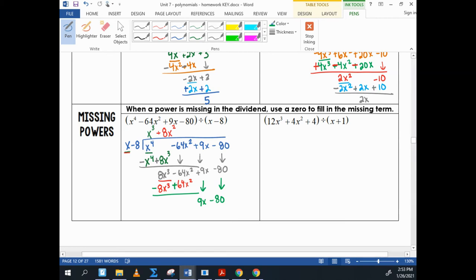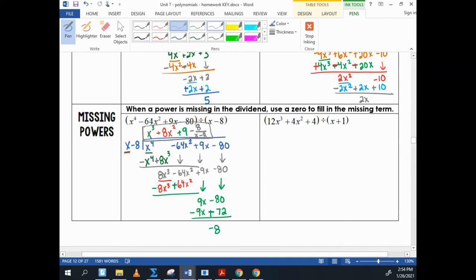Okay, what do you multiply x with to get a 9x? Well, we need a 9. So distribute. 9 times x is 9x. 9 times negative 8 is a negative 72. And then we subtract them. So you're going to just switch both of the signs right here, negative and a positive. And negative 80 plus 72 is a negative 8. Okay, so that's our remainder right there. So we're going to write that by just writing minus 8, all divided by that x minus 8 right there. And that is our nice lovely example.